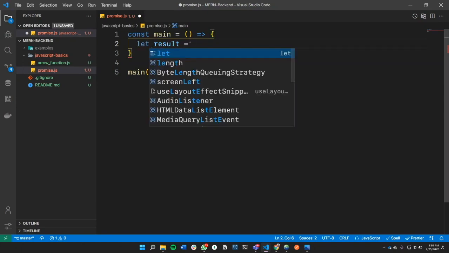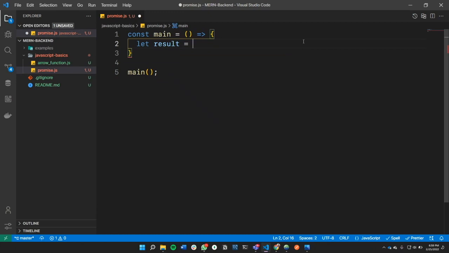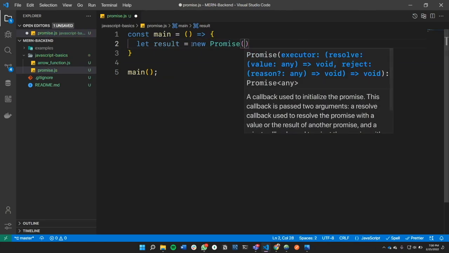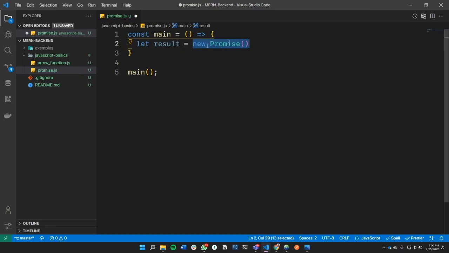So just use let, and then I will create a promise object. So new Promise. This is similar to Java, the promise creating an object. I hope you know this is just like creating a Java object. This is the constructor, and then we need to pass another function to this constructor.